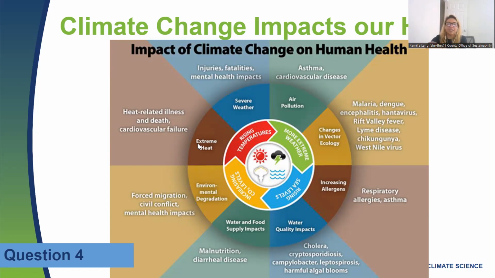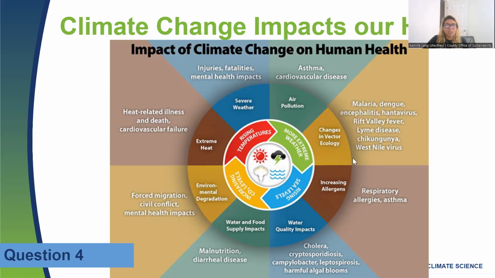So I'll give you a moment to navigate this slide. Again, you can pick something from the middle that resonates, but how I would complete the triple bottom line analysis for the society and equity section, I would say air pollution causes more asthma, or increased allergens from sea level rise cause more respiratory allergies and asthma. As sea levels rise, we see water quality impacts like cholera and other harmful algal blooms. Students will need a lot of help navigating this, especially younger students. So just give them time, space, sentence starters, all that good stuff.